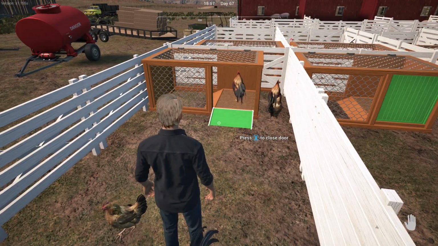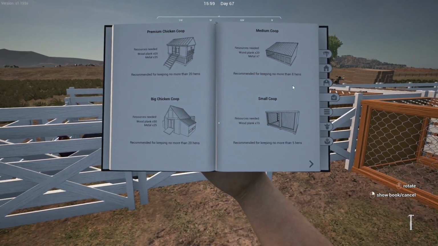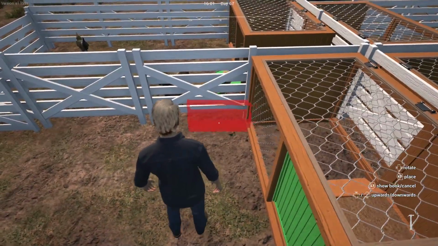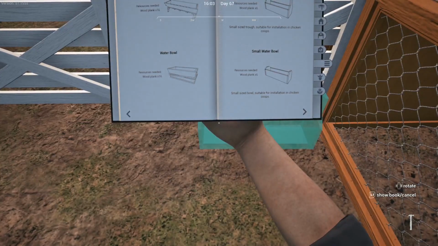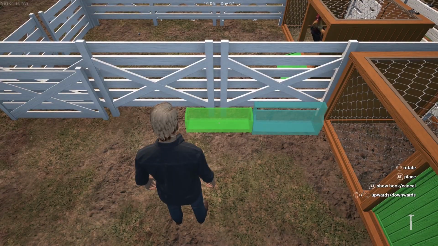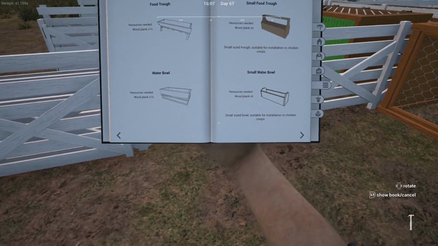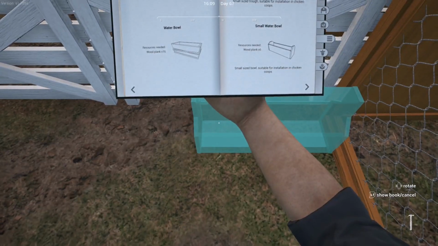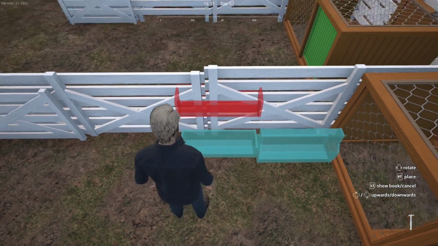Why are they drawn to the inside there? It's like they know their homes. All right, let me build troughs. Small food. I like to put this close to the pen so I can jump on it. So you get a trough, a small water one. Do the same thing in here. This small one here.